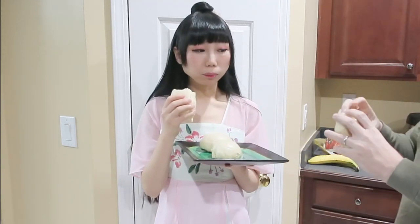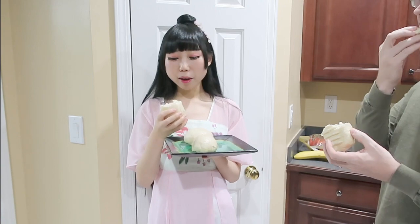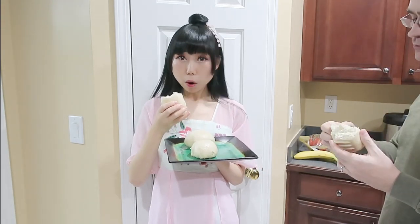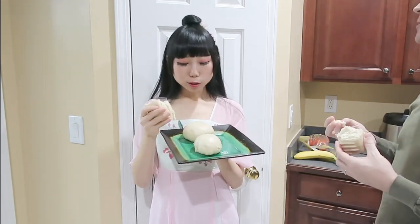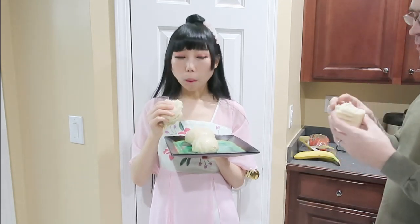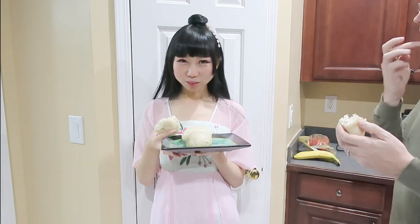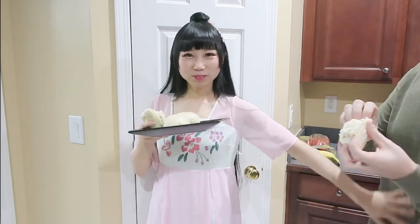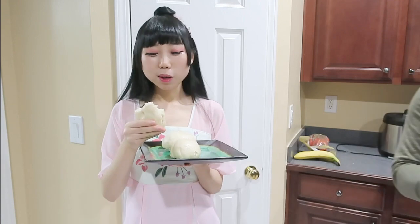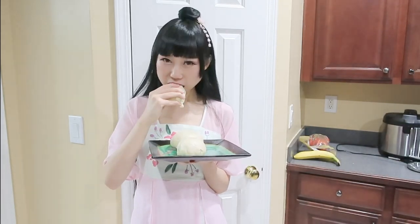I want some meat filling for mine. Can you make the rest of them with meat filling? Yes, I can make the steamed buns with pork. I think mom would want to eat it. I'm gonna want to sing my steamed buns song. I think we can eat steamed buns for the rest of this week.